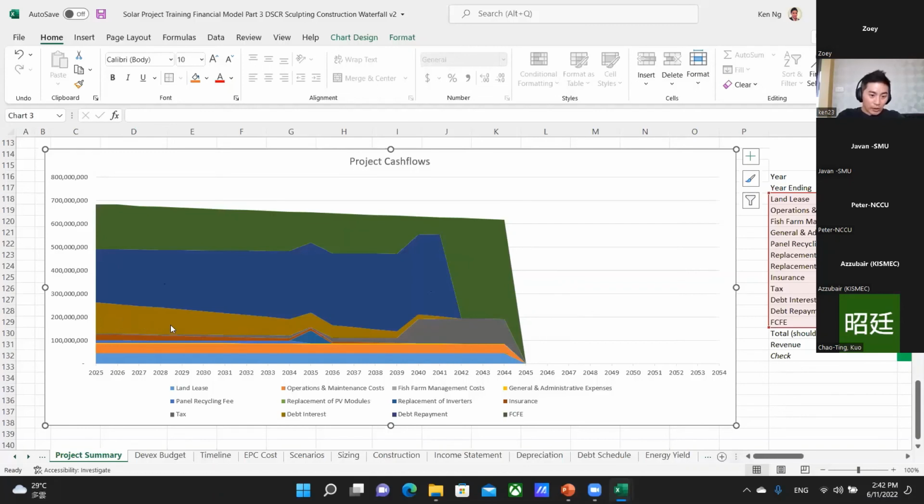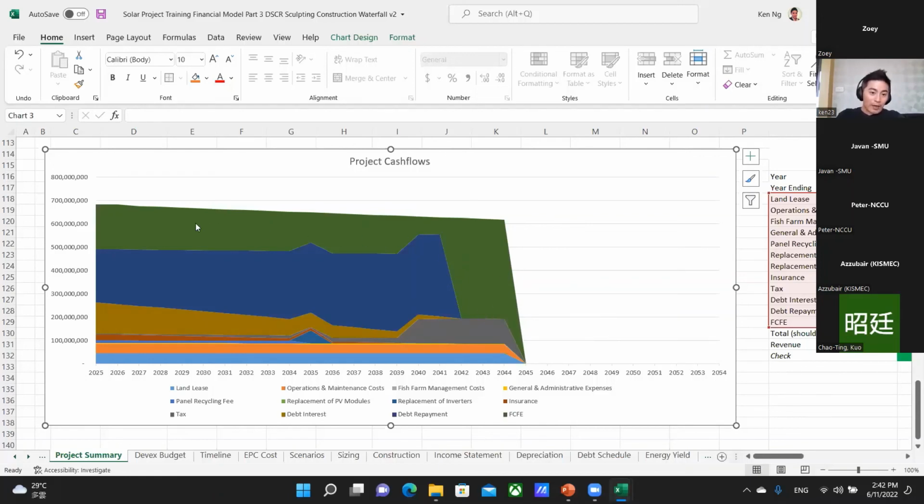And you can see that interest cost is also decreasing over time as well. This is your tax liability. As you can see, because you have very high interest expenses to begin with, as well as depreciation expense, the amount of taxes you pay initially is very, very low. But towards the back end, once you've fully repaid your loan and you don't have any more asset base to depreciate, then your taxes jump up. So you're paying a lot of taxes towards the back end.